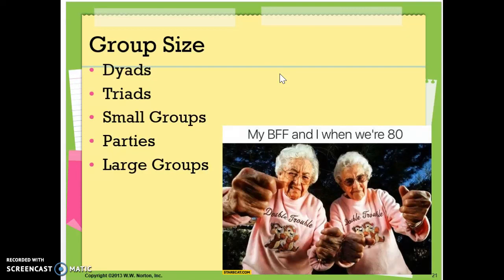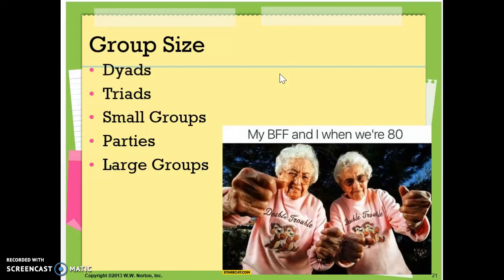There is status differentiation in a large group. We all generally know the statuses of others in large groups. An example of a large group is a classroom, our class even though we're not face to face. But let's use a face to face class. So it's formal. You know what you're there for. Everyone is there for the same reason. There is status differentiation. Not everybody is a student in the class. You have an instructor. Sometimes there's a TA. So not everyone there is there for the same reason.